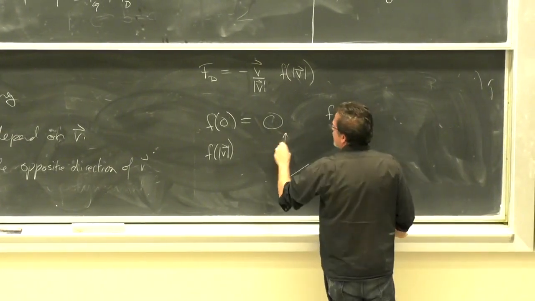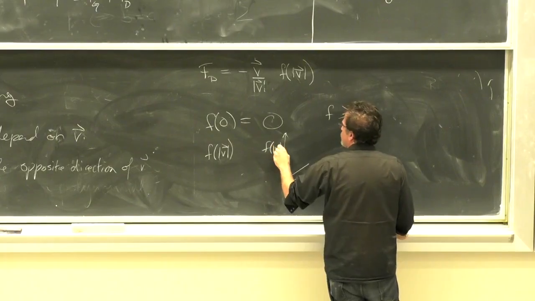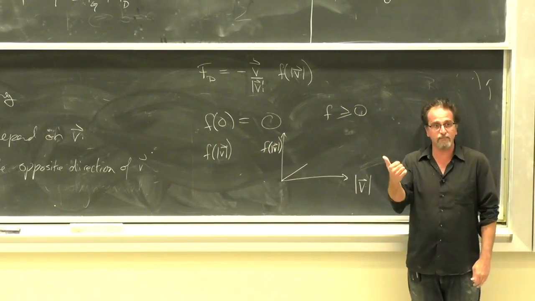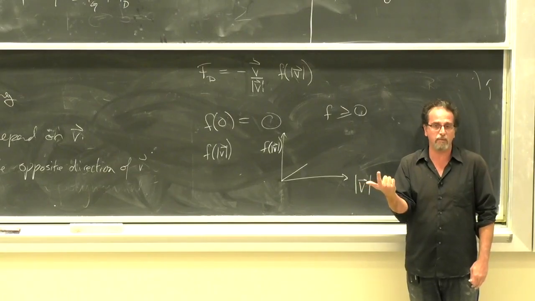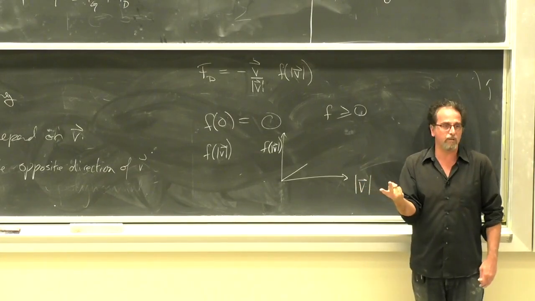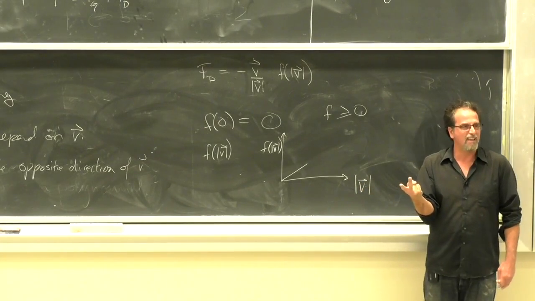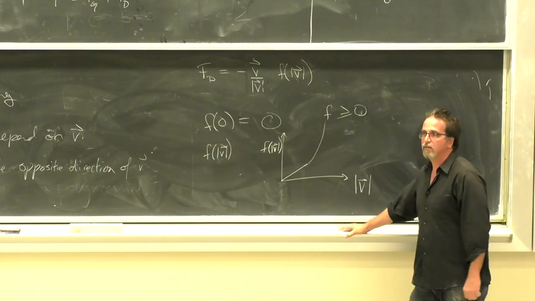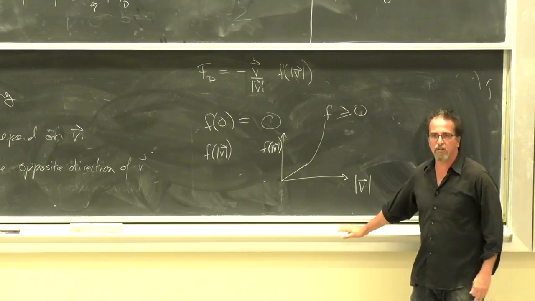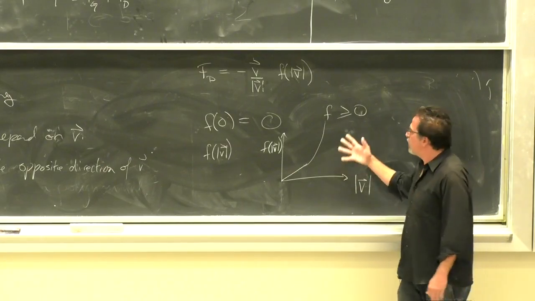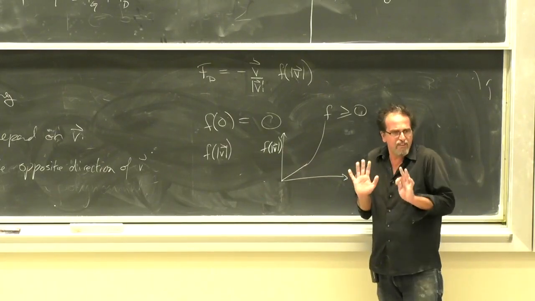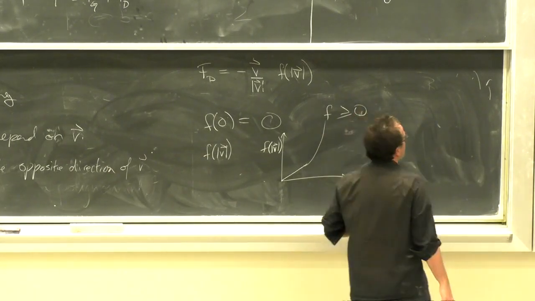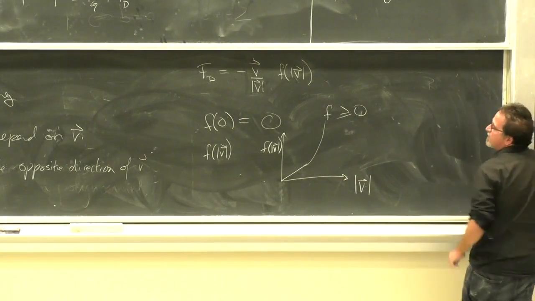So all I'm saying about this, everybody, and this is f of magnitude v, all I'm saying about this is the only thing we know about this function is that it's positive, it only exists for positive values of argument, and it goes to 0 when its argument is 0, okay? In fact, engineers actually know that this function curves up in some crazy ways. It has some weird divots in it and all of that stuff depending on the shape. We know that it would depend on the shape, but given a fixed shape, all we know is it goes up, okay? So what's the best thing to do?